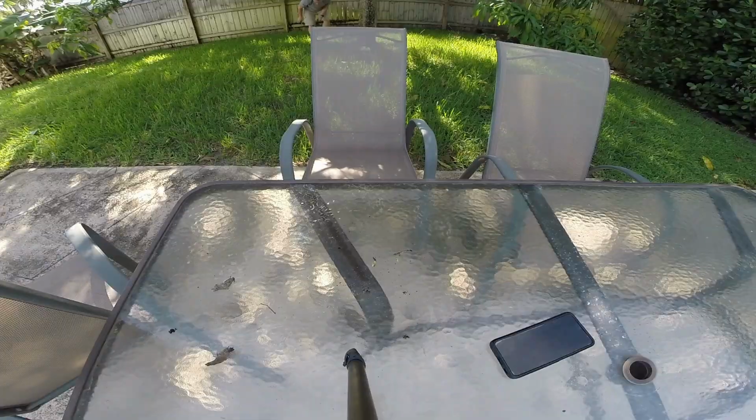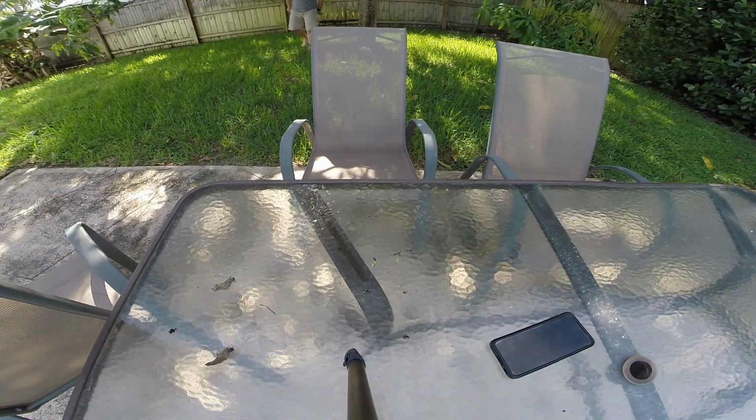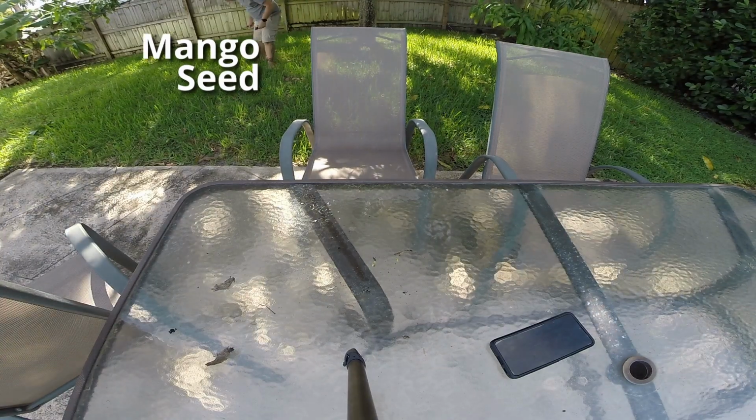Now, no doubt, when your mango tree produces mangoes, there are mangoes that inevitably fall to the ground because either the animals have gotten to them, or the birds have picked at them, or they just didn't quite make it. And if you're like me, I try to clean those up. I often will get those mangoes that I didn't eat, and I'll either use them to fertilize my banana tree or do whatever, but often they'll just sit on the ground. I want you to check something out.